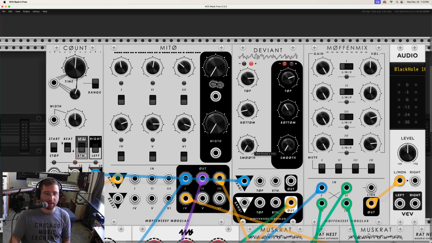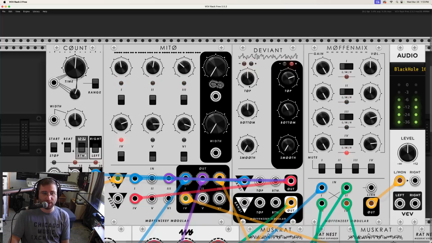The idea is that you take this random voltage and now you plug it into 3 of these channels. We're going to do it on the kick and those 2 glitch sounds. And now they're going to rhythmically modulate their division. So every quarter note pulse coming from the count is clocking the deviant, which is generating this voltage. And now these 2 knobs become a macro control for our deviation, basically.